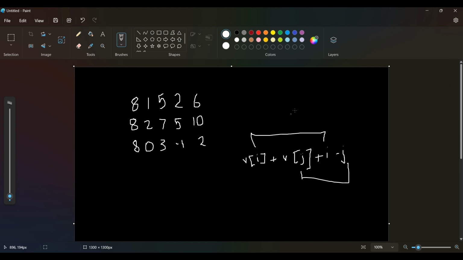So okay, here i should be less than j, that is the constraint we have to remember here. So if we are taking the first element, then it should be value of i plus i. So that is the first computation, and then value of j minus j will be the second computation, right? Okay, so for this element, that is 8.